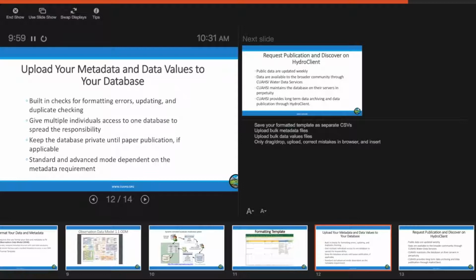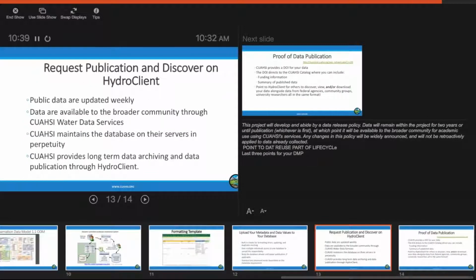So the way we set this up is to essentially just request a publishing account. It creates a database in the back end, and the only thing you need to do is work in the website. There's no need for you to do any IT work. Everything is set up for you. So it's very convenient, and we have learned that it's really beneficial to have one central organization who maintains the IT, and to not have individual researchers trying to maintain the IT. Because we all know, once a graduate student who set it up leaves, things become very difficult.